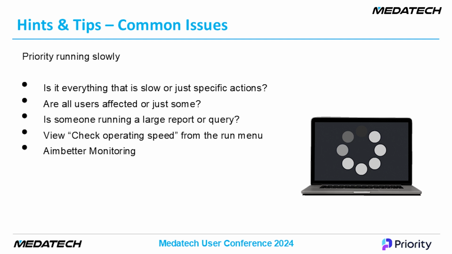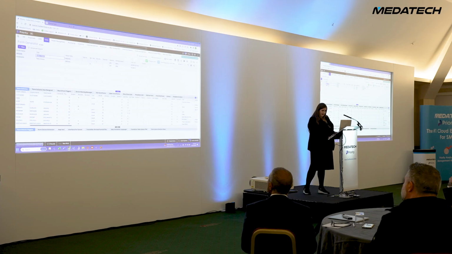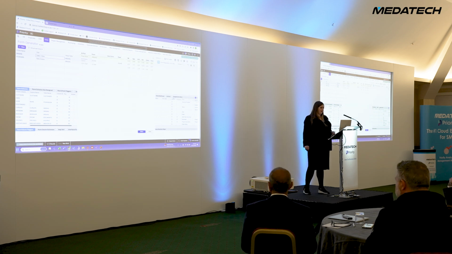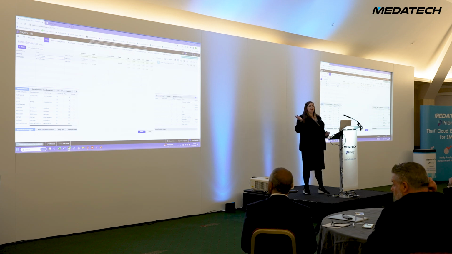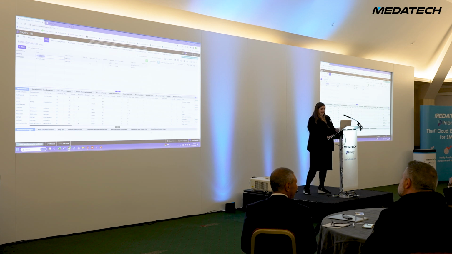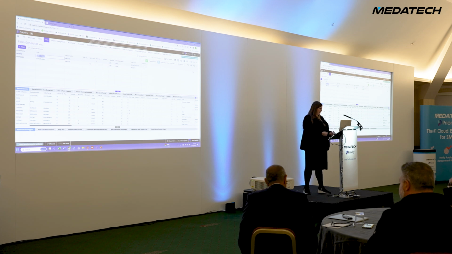If it's still not clear, then there is an option, I will tab actually and show you this, under Run, check operating speed is a feature that you've got available to you, and it will show you the entities that you've recently opened and how long it's taken at each step of its process to run. So if you are experiencing slowness and you are raising a ticket with us, it's really useful if you could open this, use the clear button to clear it, do a couple of actions just so we don't have a whole load of pages of data, and then give us a screenshot of that.